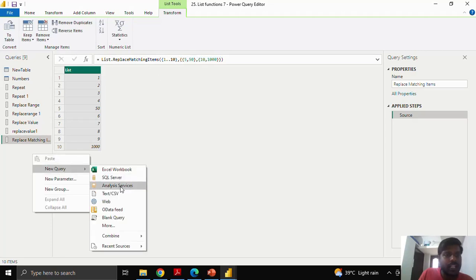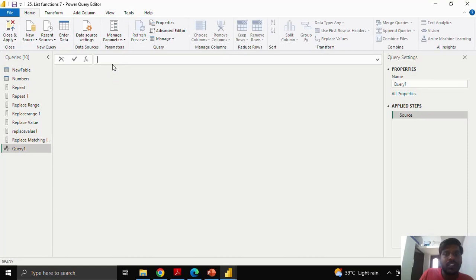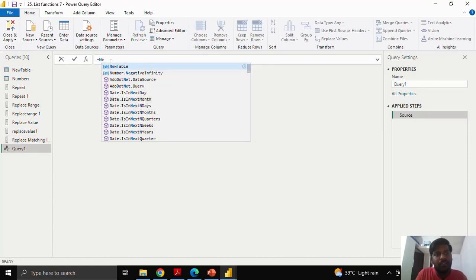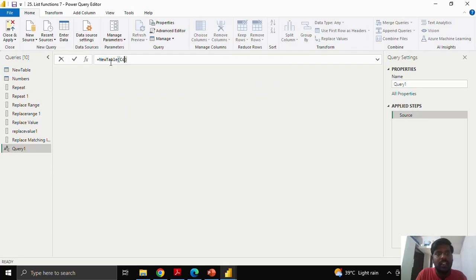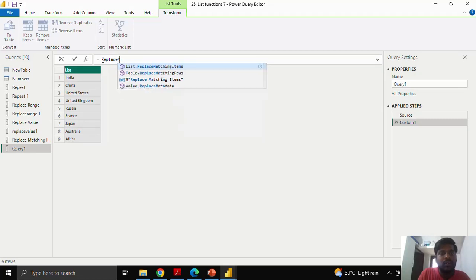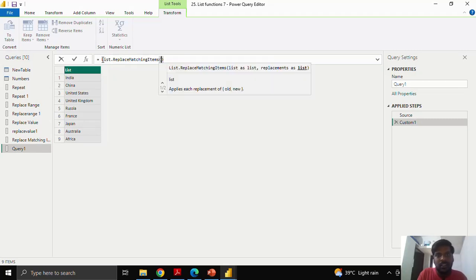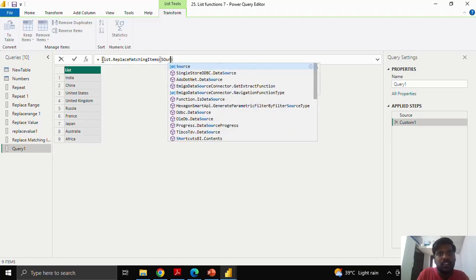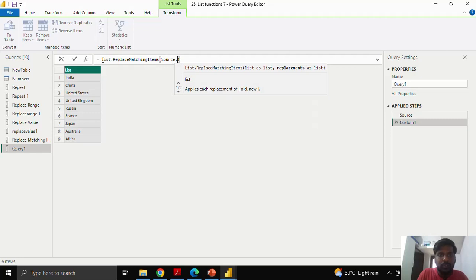I'll quickly create a blank query and show you how it works with textual data. Here I have the new table along with the countries column. Here we have 9 countries. I'll add another step. I'll type List.ReplaceMatchingItems. I'll open the parenthesis. In the list, I'll provide the source as my source. I'll put a comma.